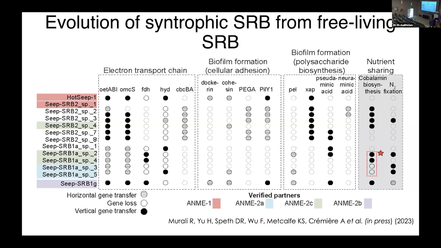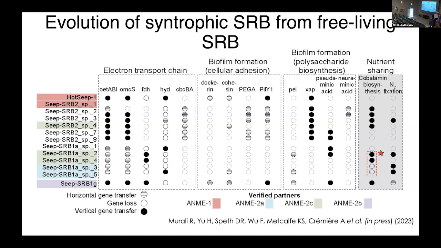And in all of these cases, FDH and HYD, so basically the first two components, are related to extracellular electron transfer. FDH and HYD are formate dehydrogenase and hydrogenases. These are components that are lost because they no longer need to use diffusible things like hydrogen and formate. Some of these clades are also adapting their inner membrane proteins. But the most important thing here is that a lot of the biofilm formation and intercellular communication components are horizontally acquired. It suggests that that drove a lot of the adaptation towards the syntrophy, whereas they already had the respiratory pathways that were needed to do this.